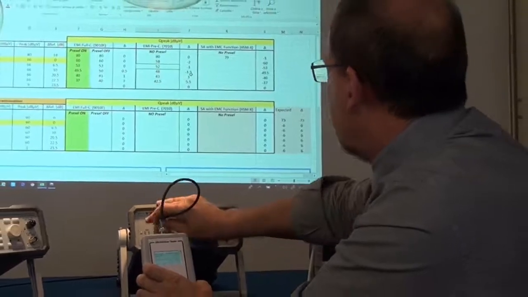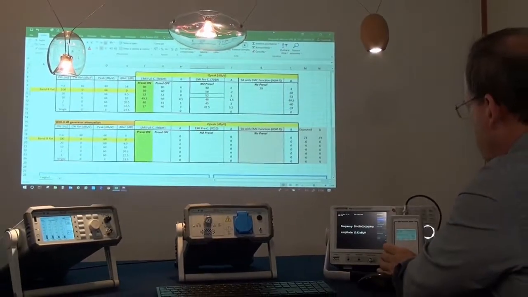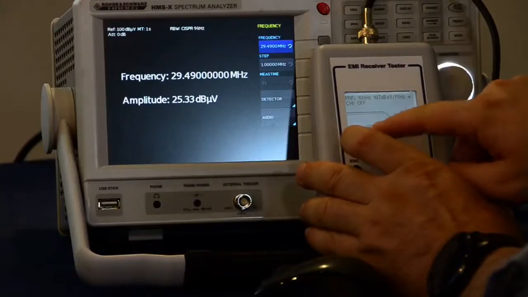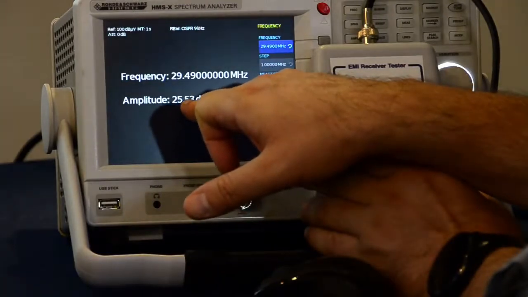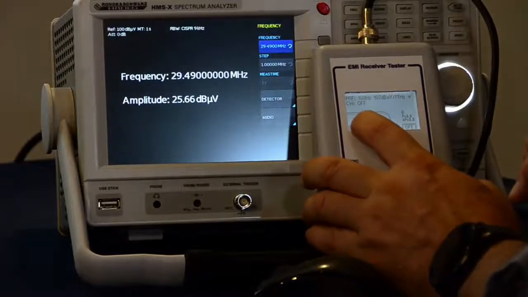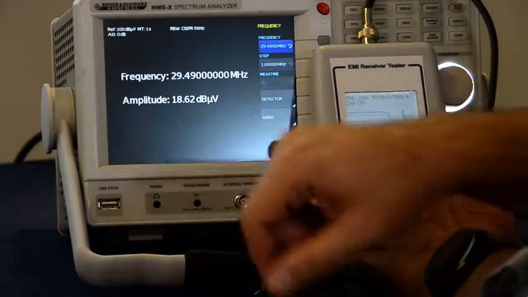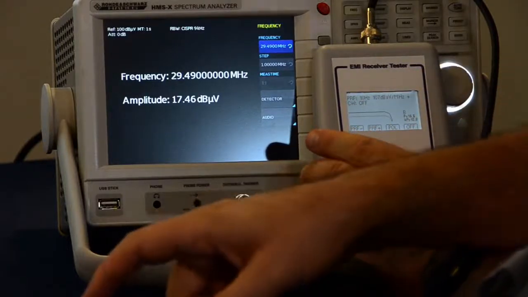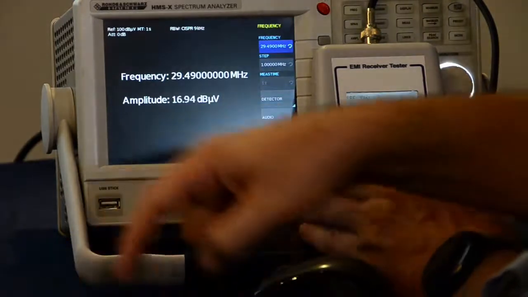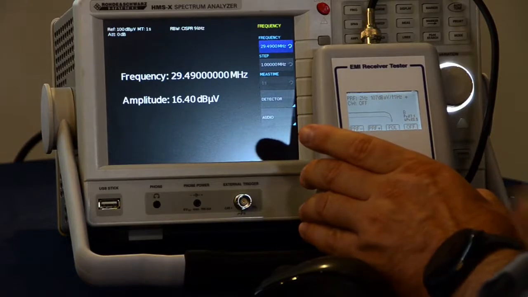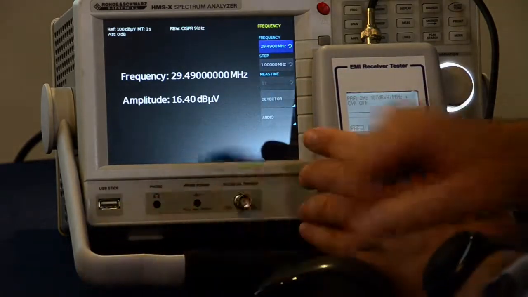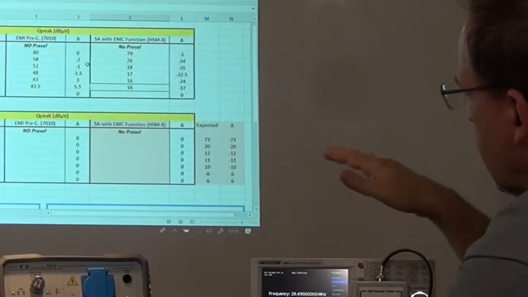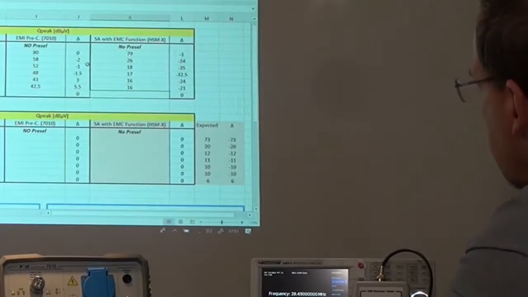Now we move and we check the same with this guy, the spectrum analyzer, and we can measure starting from 100 Hertz. 100 Hertz now is giving us 25, almost 26. We go down to 20 Hertz and we measure 18 point something. Then we go down, we have 10 Hertz and we have 17 almost. Then we go down again to 2 Hertz and we measure 16. Down again, and for 1 Hertz we have still the same, 16. So it's just going in the range of the minimum sensitivity.